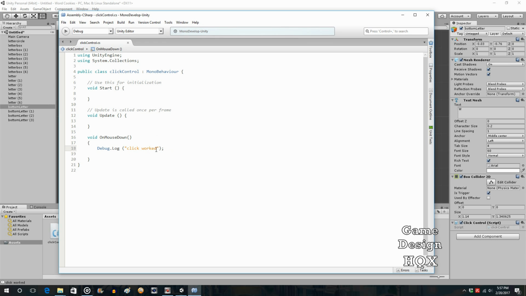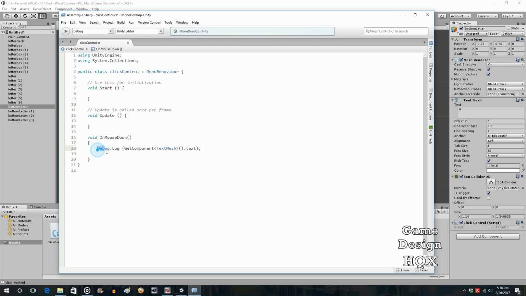So Debug.Log is equal to GetComponent. Which component? Well, we said it's the TextMesh component, and it's the text field. And that's it.